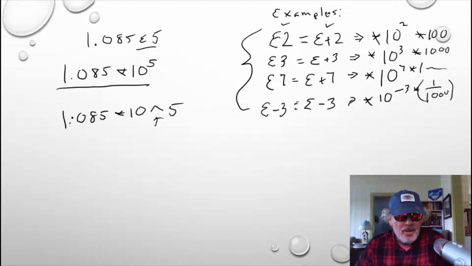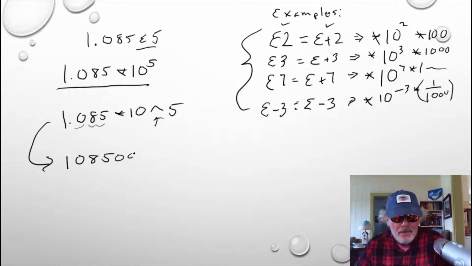So this is the same thing as, I'm going to find what number this actually is. Multiplying by 10 to the 5th would be the same as moving the decimal place 5 places. 1, 2, 3, followed by 2 zeros. So this number, 1.085 times 10 to the 5th power, is actually 108,500. So move the decimal 1, 2, 3, and 2 more places. So I hope that makes it clear what that E means.